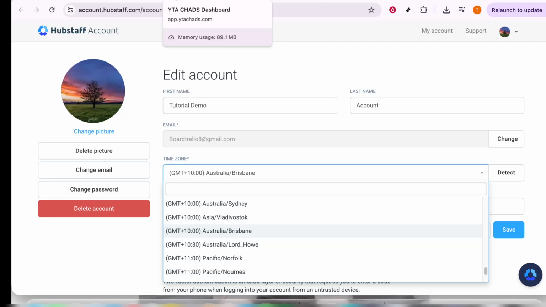If you don't see the adjustment reflected right away, try refreshing the page or navigating away and back to your account settings. In some cases, logging out and back in can also help confirm that the update has taken effect. And that's all it takes to change your time zone in Hubstaff. It's a quick account update, but it can make a big difference in keeping your time tracking accurate and easy to understand. If you're managing work across different locations, it's a good idea to review this setting occasionally to make sure it still matches your needs.